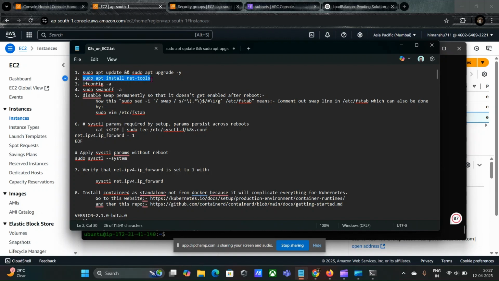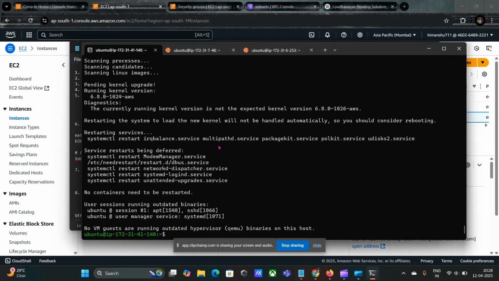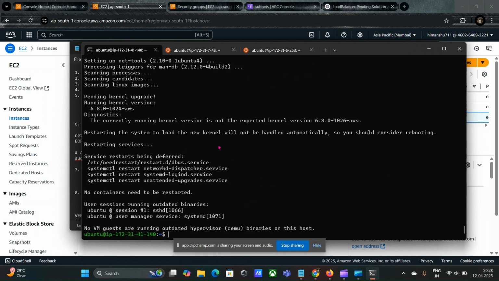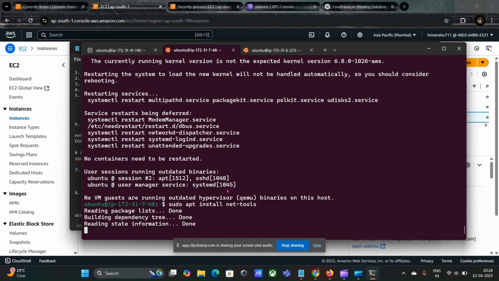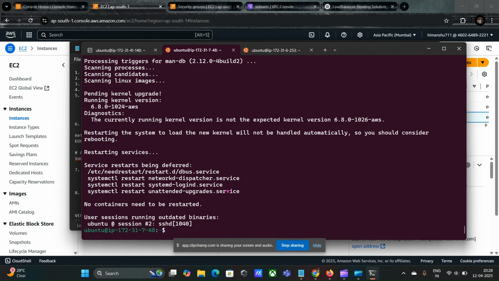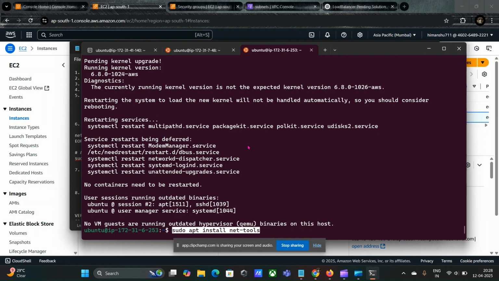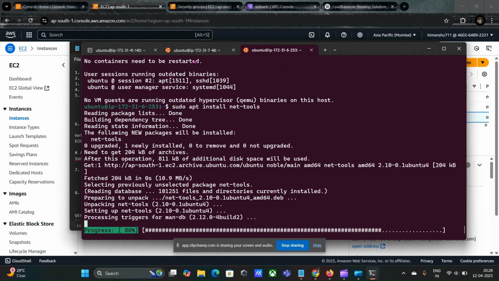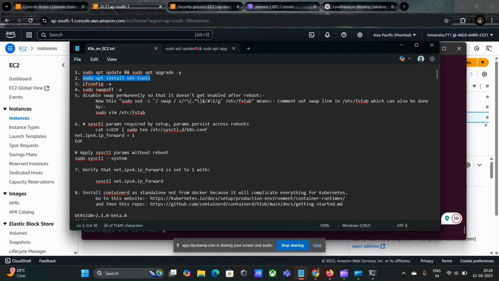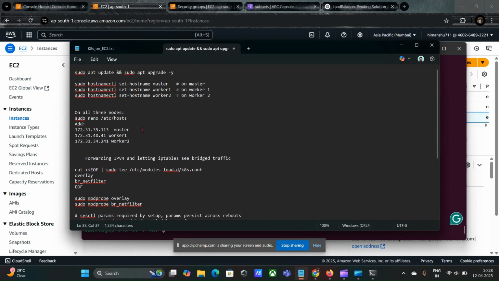Sudo apt install net-tools so that we can use ifconfig to get the IP addresses, bridge networks, and everything that we have to debug or do a lot of things. Install which networks the kube API server is pinging to, where they are, how pods are interacting with each other, how to control services, nginx, and the list goes on forever. Yeah. So now let's go and name it.